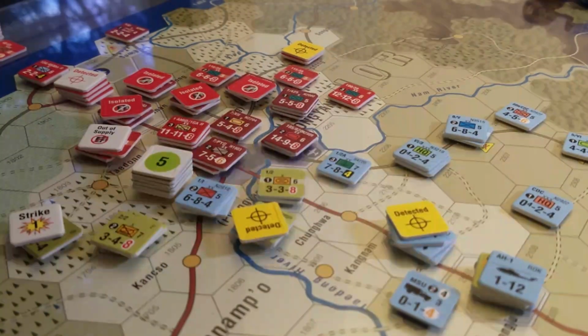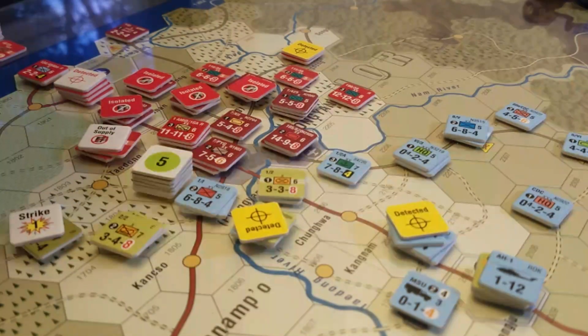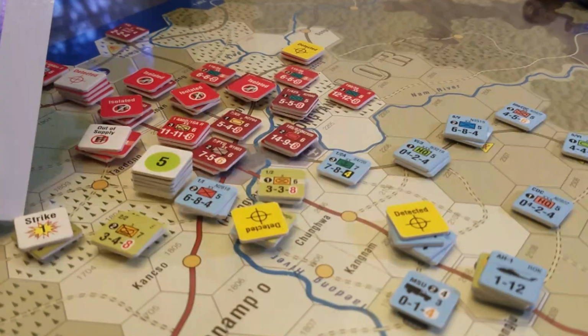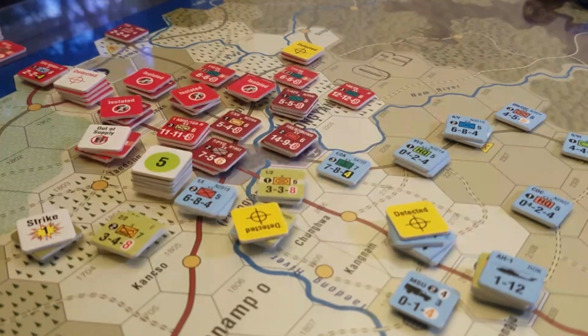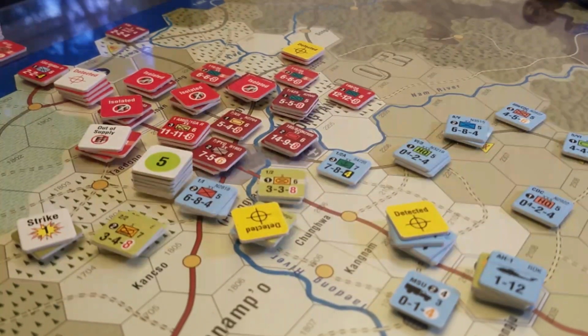All right. So, Special Forces raids done. We got a strike marker on those guys. Now we're going to go to the first strike phase, and we are going to go through this exercise. Now we're supposed to do this in an alternating fashion. So I suppose to do this accurately, we can do that.